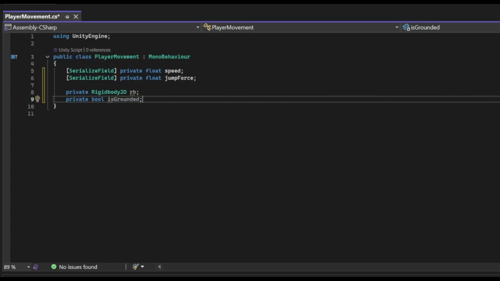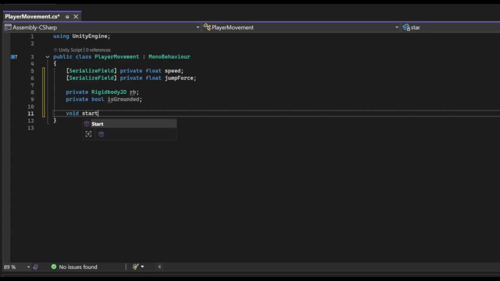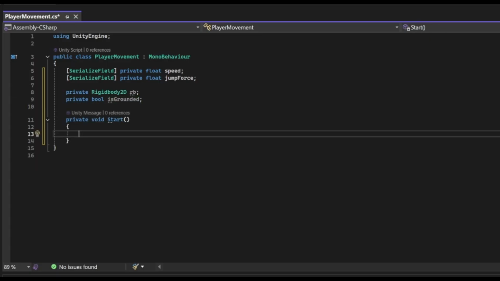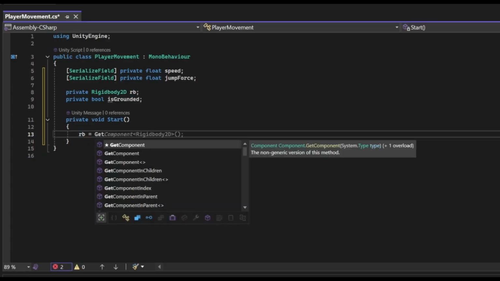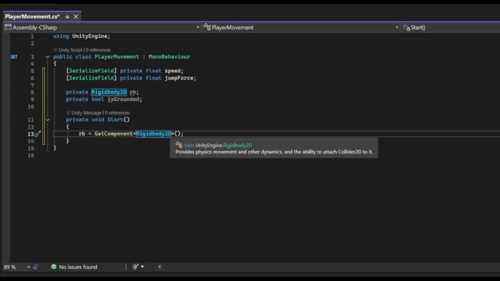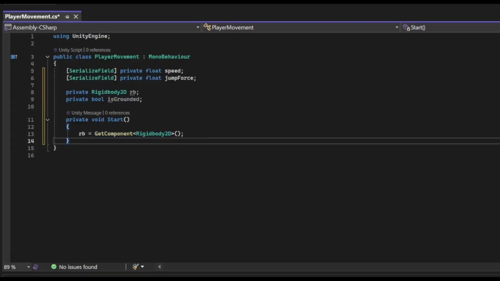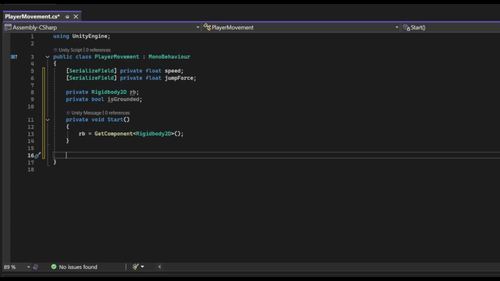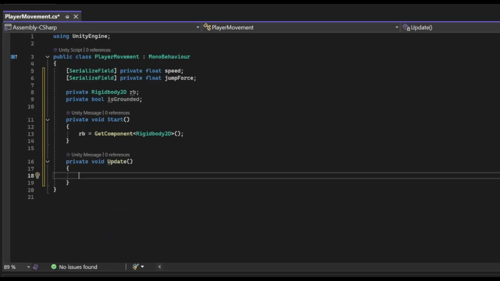Okay. We will start out by getting a reference to our rigidbody. So rb, meaning this one right here, is going to be this game object's Rigidbody2D. Next, we want to allow our player to move left and right. Let's put private void Update, calculate our movement vector.